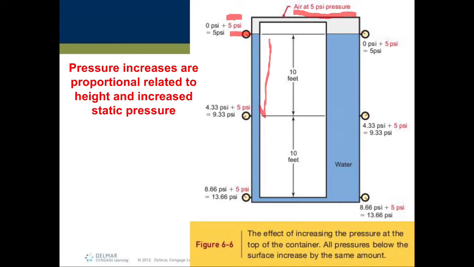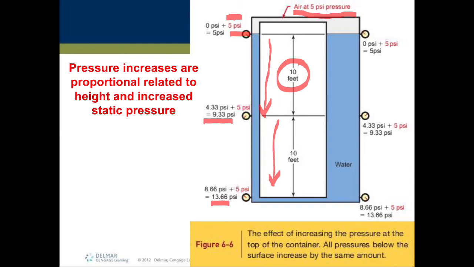Now, once that water starts to go, we're starting at 5 here, then everything else beyond here is going to add another, what's the elevation head, the static head due to that elevation? Well, the 5 is the initial head plus the 4.33, which would give you 9.33 psi at that point in the system. Now, everything that I add beyond that, same thing applies. We're going to add another 4.33 psi for a total of 13.66 psi.